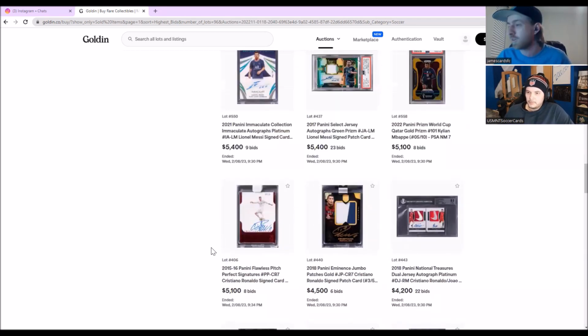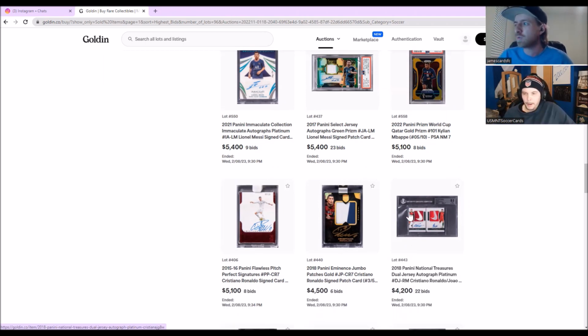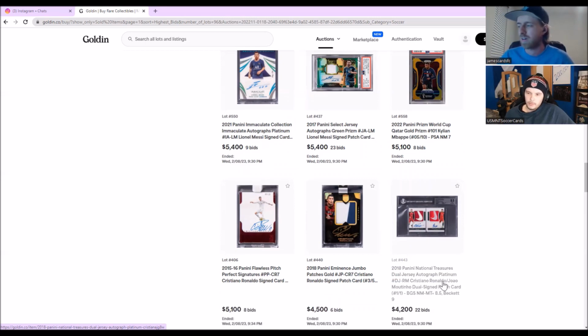Yep. And as the market goes, Ultramodern's always flipping back and forth like that. Someone new. This one's kind of fun. It's Ronaldo on one side and Joao Moutinho on the other side. If this was Ronaldo by himself or Ronaldo and pretty much any other superstar player, I'm sure this would have sold for a ton more. But since it's Joao Moutinho, it kind of gets held back, in my opinion, and sells for around $4,000.